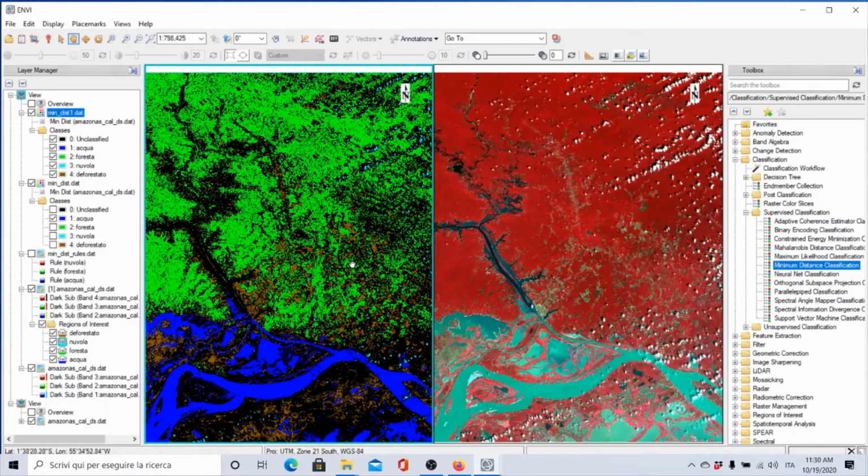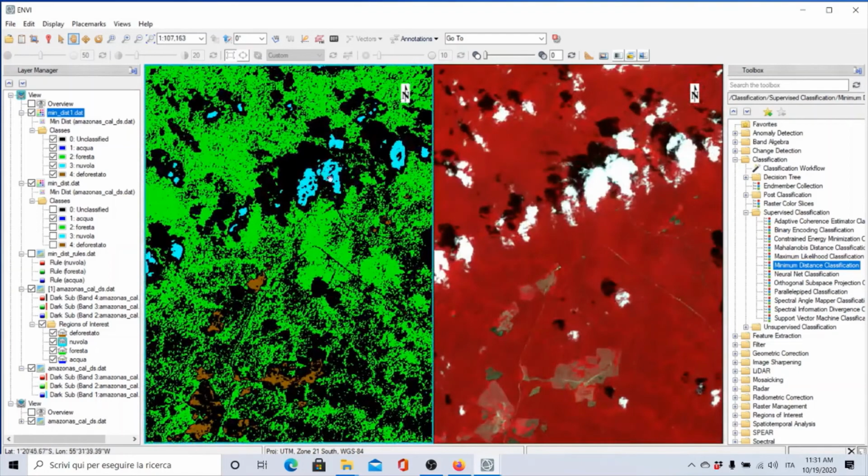For example, here, this water is very different from the water of the Amazonas River, and it is not classified. Also these areas here, the deforested areas, are not very similar to the others. All the clouds are not classified. You see here that the shadows of the clouds are not classified.